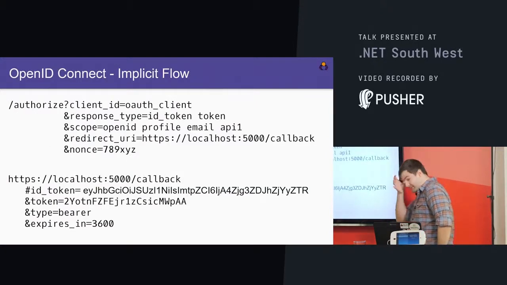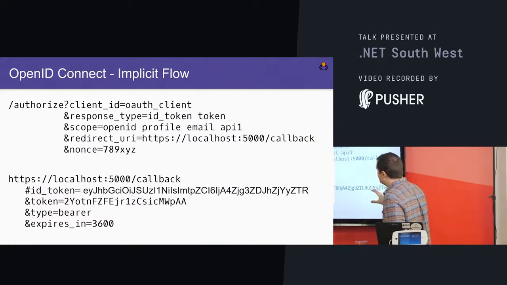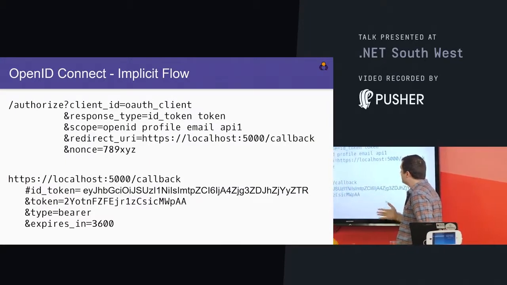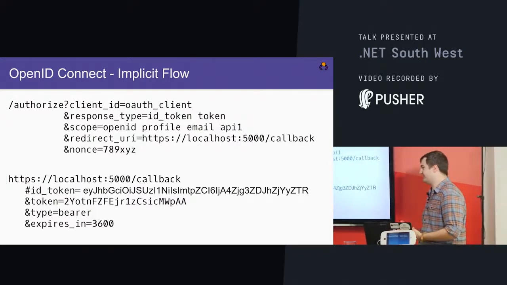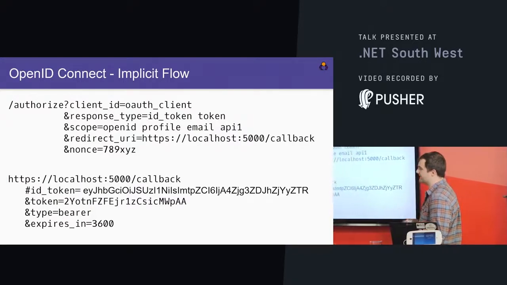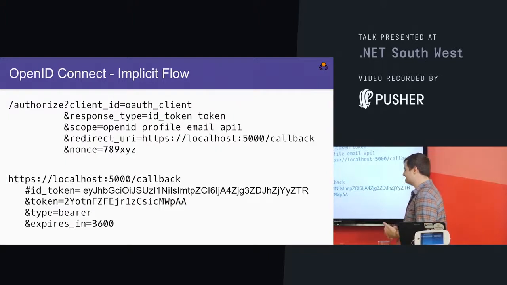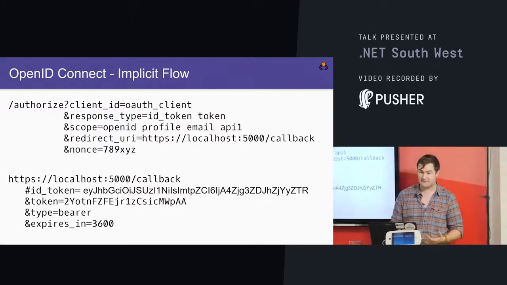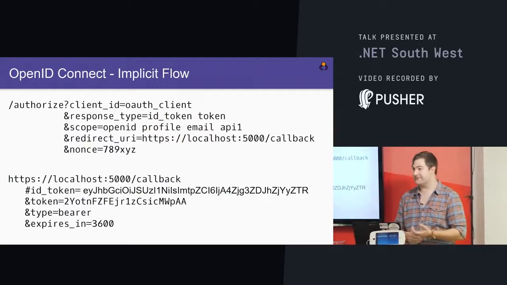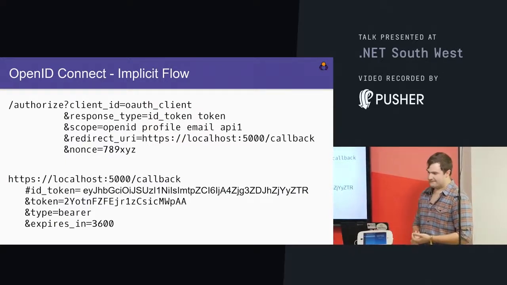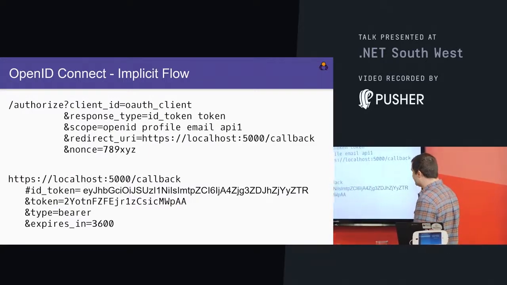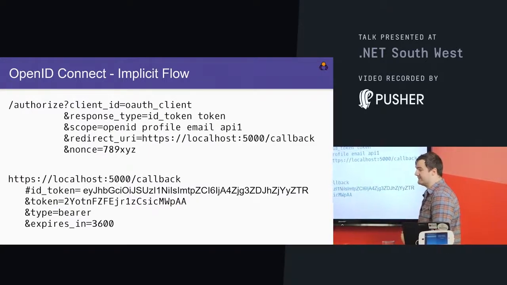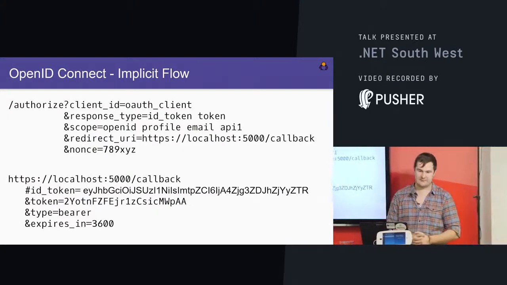So this is what a request actually looks like when using a SPA. We've got to use what's called the implicit authentication flow. As I was saying before, we can't explicitly verify ourselves. We can't prove that we're this application really. There's no authorization grant as a result. So we just ask for the token straight up. Give me the token. As a result, there's no use of the token endpoint. There's no use of client secrets. We do everything via the authorization endpoint, and as a result, everything via the browser.